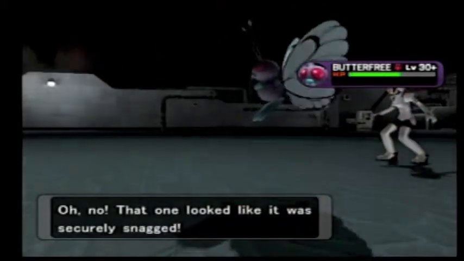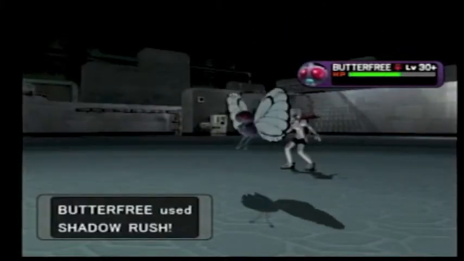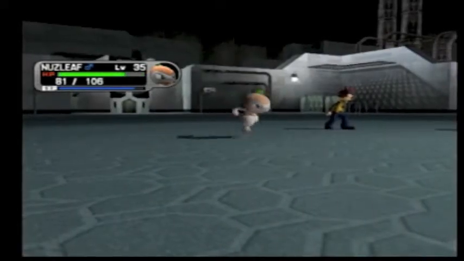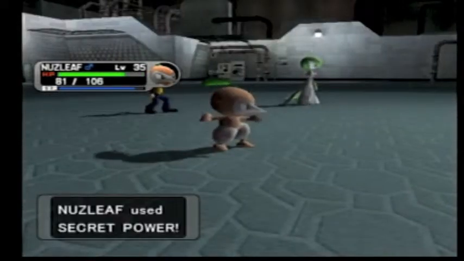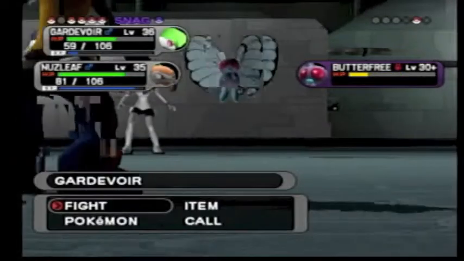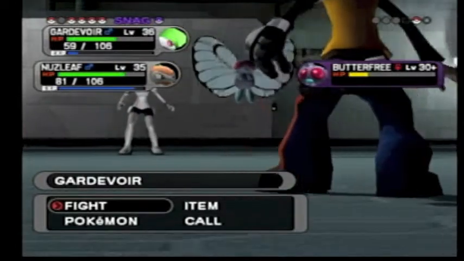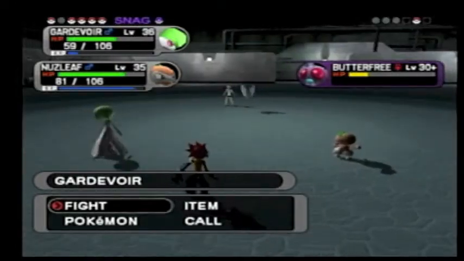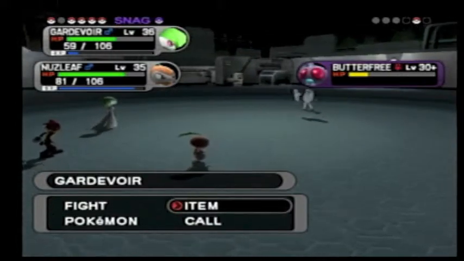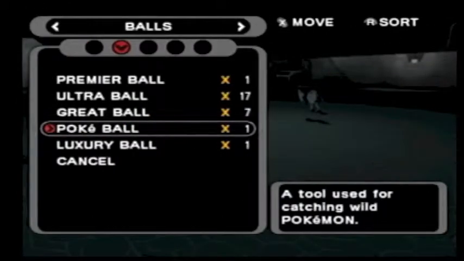I'll tell you something hilarious, is that I've caught Palkia with a Pokeball before. Yeah. It was at Orange Health, too. Not even red. I wasn't even playing my game. I was playing my friend's game. I was like, hey, wouldn't it be funny if this worked? And then it did. Oh, it was spectacular. Alright, well now, yeah, Ultra Ball.